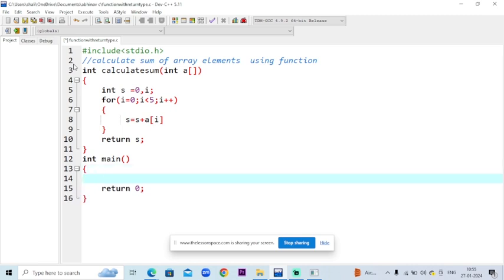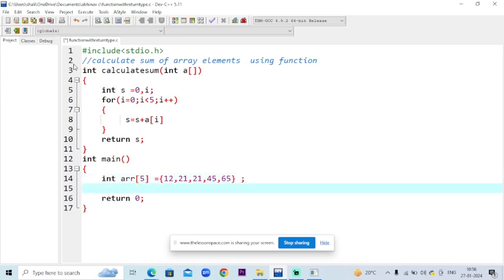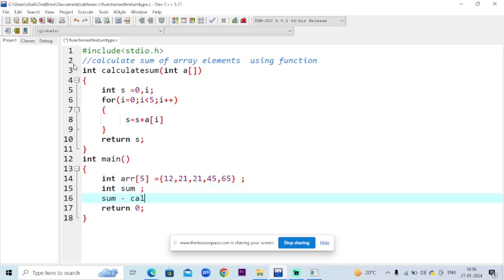So let us create an array, int arr of 5 is equal to, give it some values directly, something something something something something, and now take one more variable, say int sum. Now we will do sum is equal to calculate sum and pass the array arr.